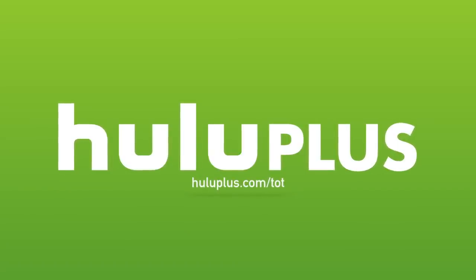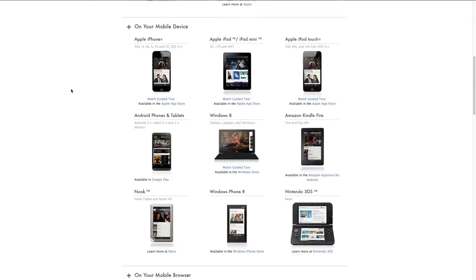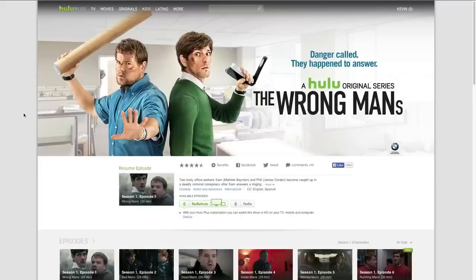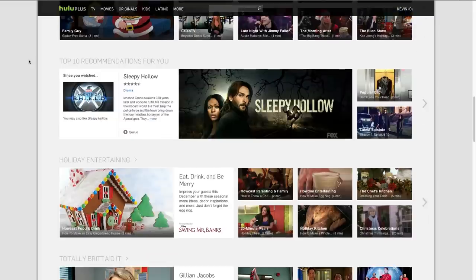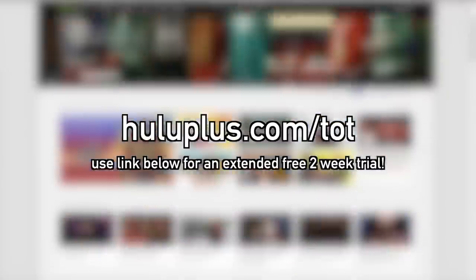A lot of you PC users know what Hulu is, but do you know what Hulu Plus is? Hulu Plus is a whole different level — like taking a standard video card, slapping a water cooler on it, and getting the absolute most bang for your buck. With standard Hulu, you can only watch on your PC, but with Hulu Plus you can take it on the go — on your tablet or phone. You can catch up on current shows, binge on old favorites, or watch a great movie. Stream TV shows and movies anytime, anywhere, and check out exclusive content including Hulu originals like The Wrong Mans and Behind the Mask — all in HD. Support the site and get a free extended trial by going to HuluPlus.com/TOT to enjoy Hulu Plus for two weeks.